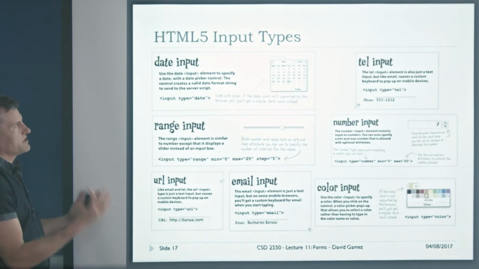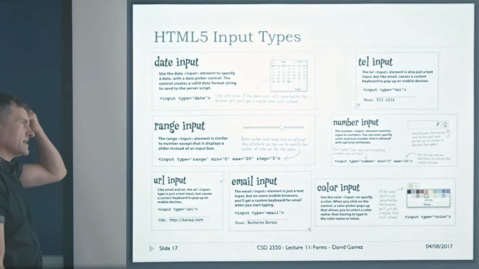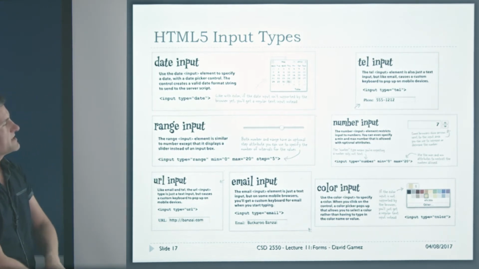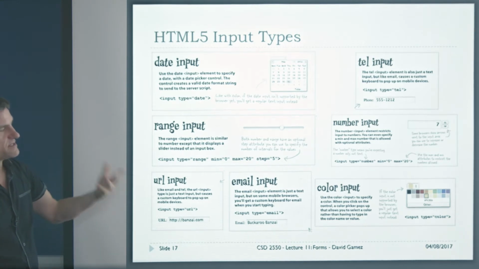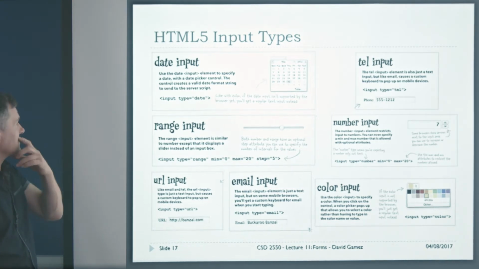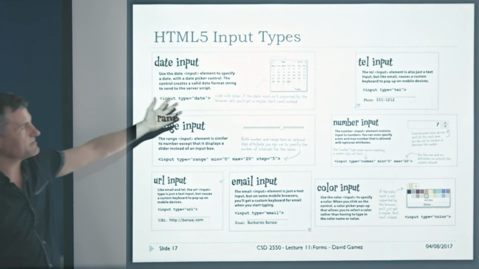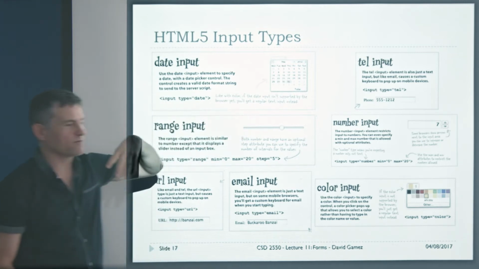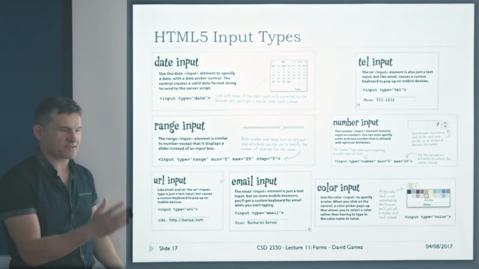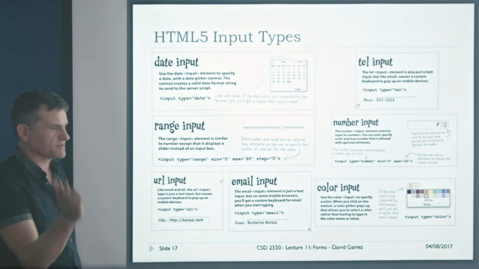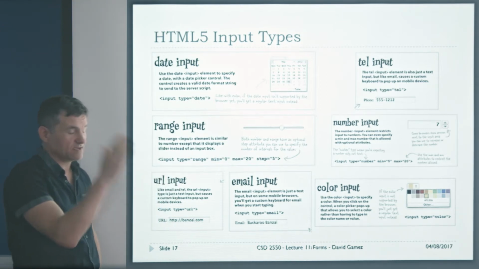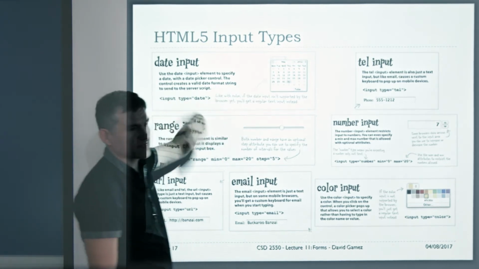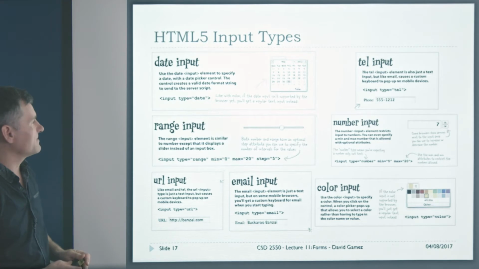And there's a bunch of HTML5 input types, which I'm not going to go into a lot of detail about, but these are very well worth using in your websites for reasons I'll explain. The short version is this will save you an awful lot of hassle in terms of input validation. For example, if you use a date input field, firstly, it's easier for the user to select a date. But secondly, it avoids all the confusion of the American date system, which is month, day, year, versus the British system, which is day, month, year. If you use this, the user will pick a date, and you'll know exactly what format that date is going to be when it's processed on the server.